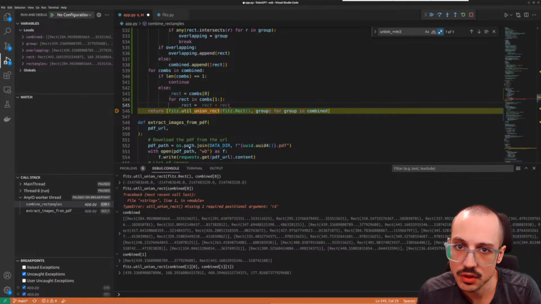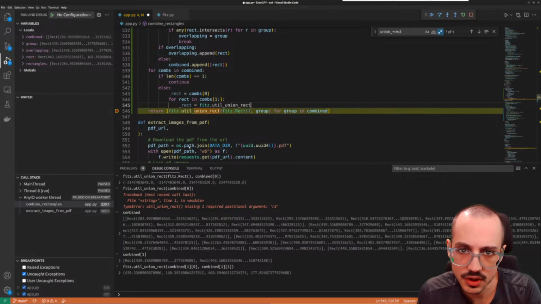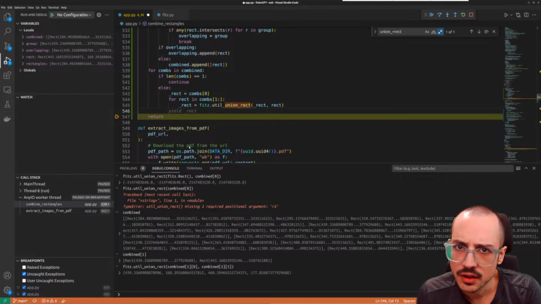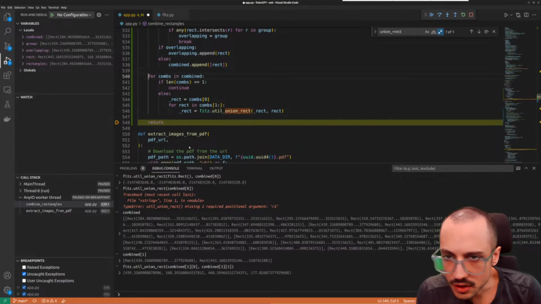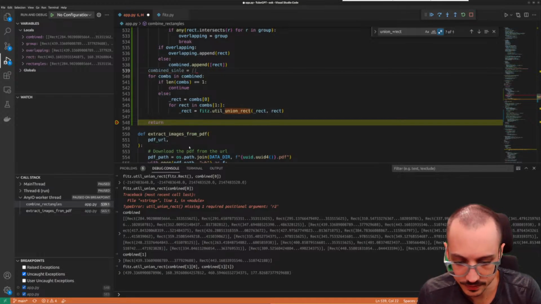Rect equals fits dot util union rect of that. And then finally, let's call this combined single.